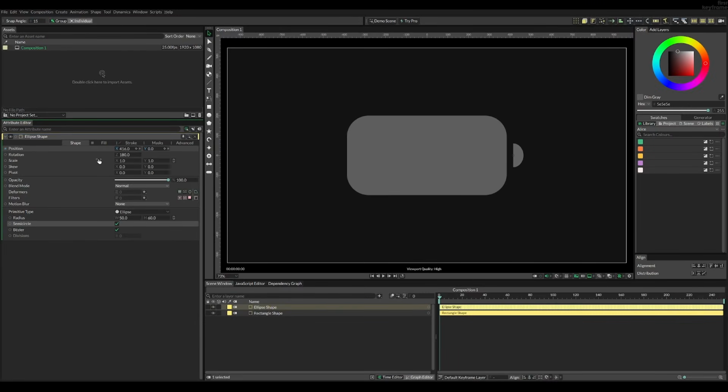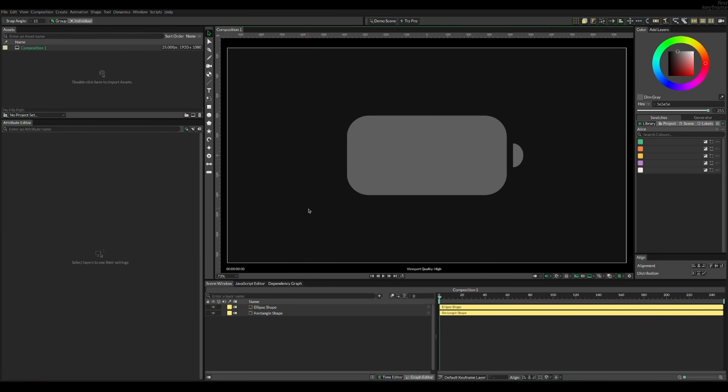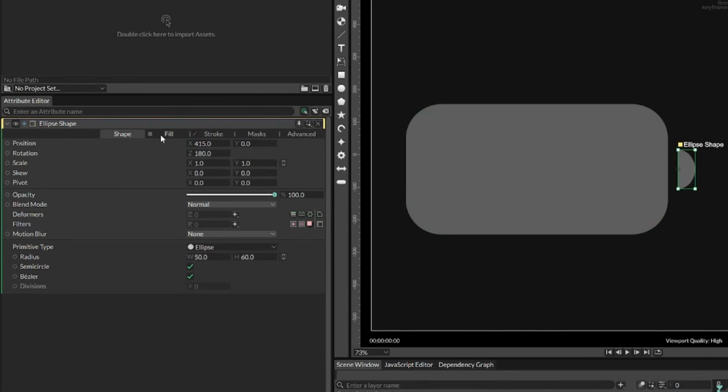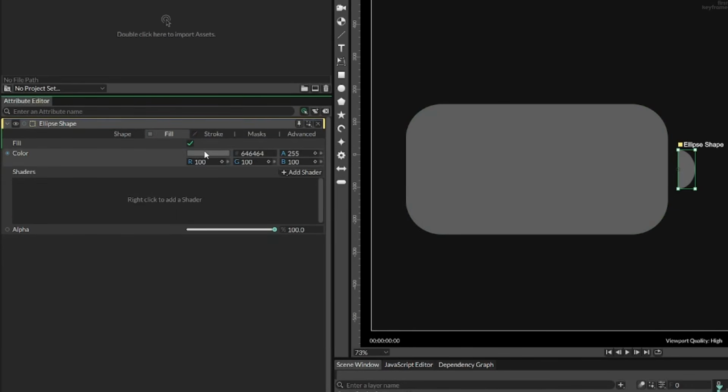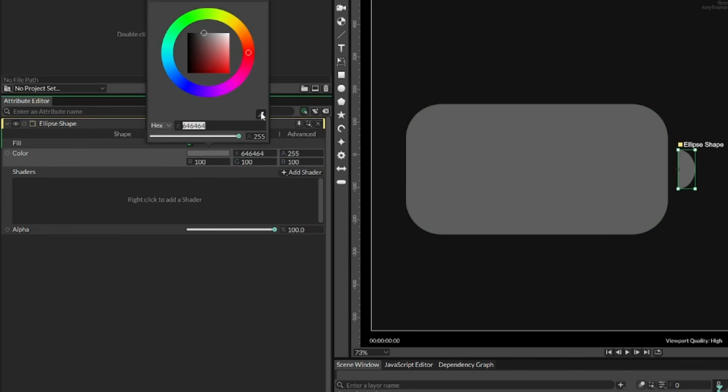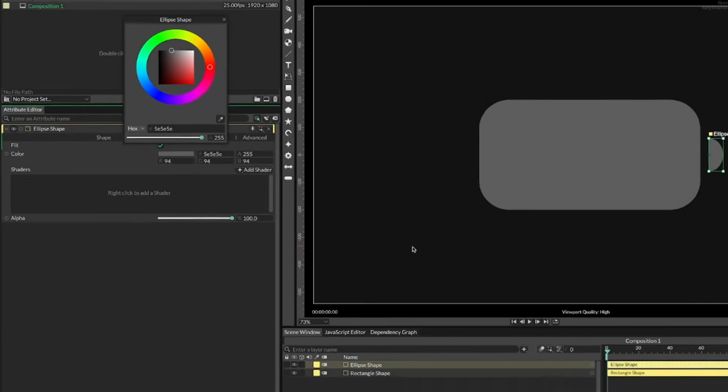Now, these two objects might look like they have the same color, but actually the lip shape is still the default color from Cavalry. So we need to change that, and a way to do that is just to select it and then use the eyedropper tool, which you can find inside of the color here, and we can just select it and then just click on the body you want to copy the color of.